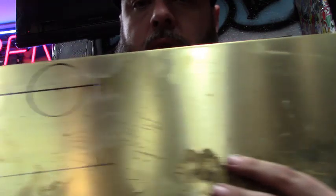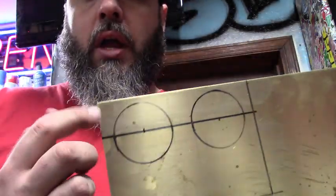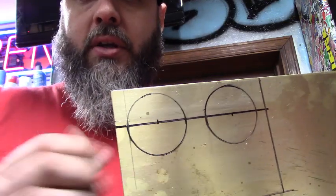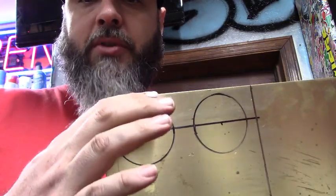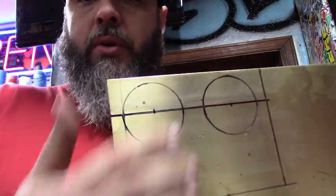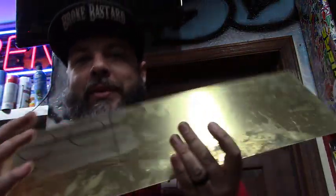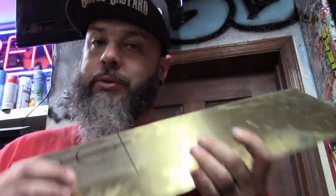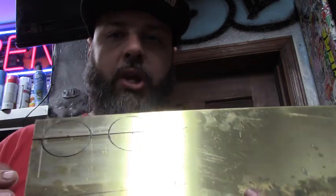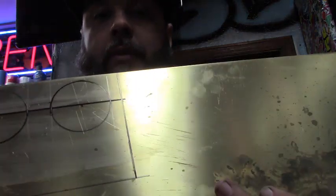Anyway, so now I've laid out, where the hell is it? There it is. I've laid out the holes for the gauges. Now I've measured, I've given myself a 1/2 inch on the sides and everything for these gauges. Up top is going to be pressed because of the amount of room. So I've laid out what I'm going to do. Now I'm going to go ahead and drill the holes for the gauges while this is a big sheet so it's easier to hold on to. So I'll center punch the holes, just use a normal hole saw, go nice and slow, and try to make good holes in this. Then we can shear it and shape it and do whatever we're going to after that. All right.